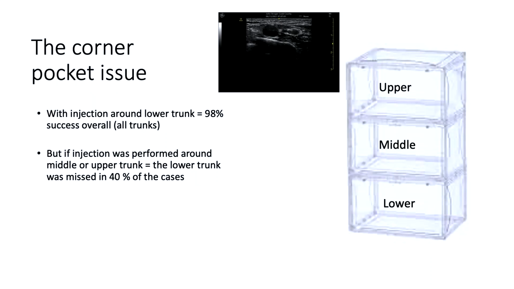However, if I injected in front of the lower trunk, and this was one single injection in one single point, I got anesthesia of every trunk. So then I realized that a septum here could not explain it, because that would have to be impermeable to local anesthetic going down, but permeable going up. And obviously there is no tissue that will exhibit that kind of selectivity. So that was not the reason.